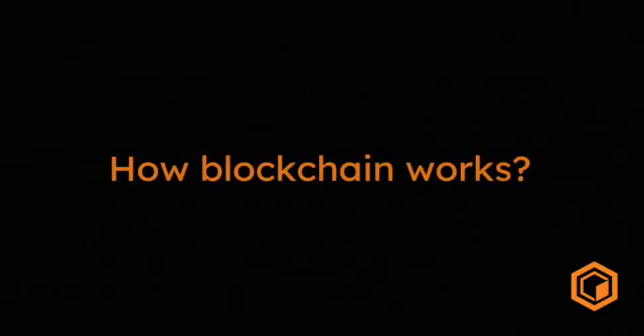So how does blockchain work? There are a few critical properties of blockchain worth discussing in detail. Decentralization is the first one. In the context of blockchain, decentralization means that there is no single entity controlling the data or controlling access to the network. Each participant, a node, in the network holds a copy of the entire blockchain ledger and every change in the network is added and verified through a consensus mechanism. The decentralized structure enhances security, transparency and trust because there are no single points of control.